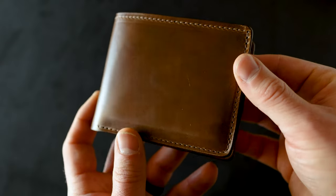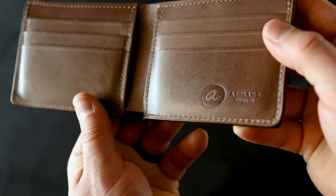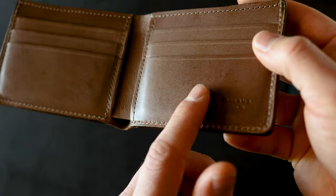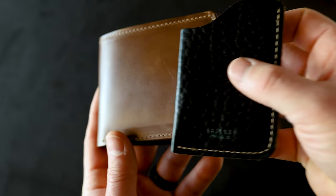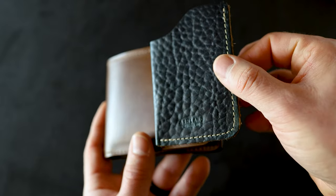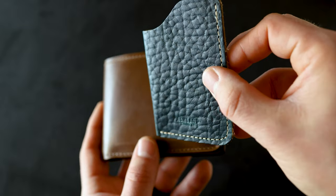So we have the chrome excel leather here — this is actually steer hide on the outside and horse hide on the inside. If you look really closely, you can see the horse character is a little bit more pronounced of a grain compared to the steer on the back. When we compare the steer hide chrome excel to the bison chrome excel, you can immediately see the difference. A lot of this is the debossed texture that's been impressed onto this piece of bison.